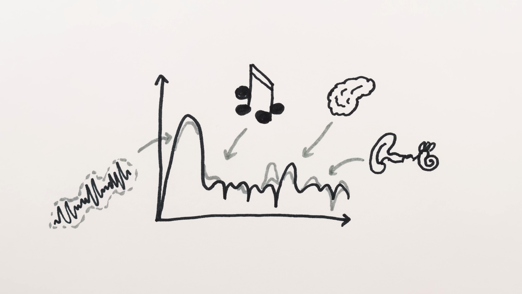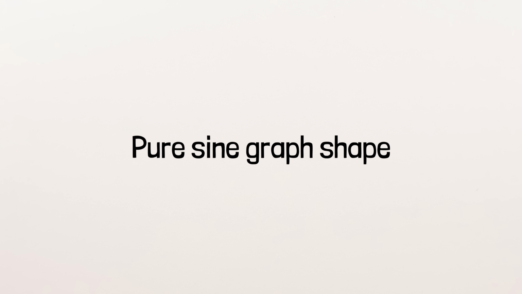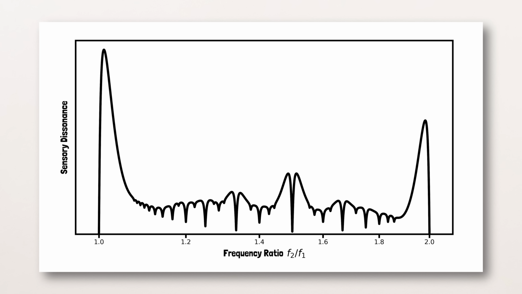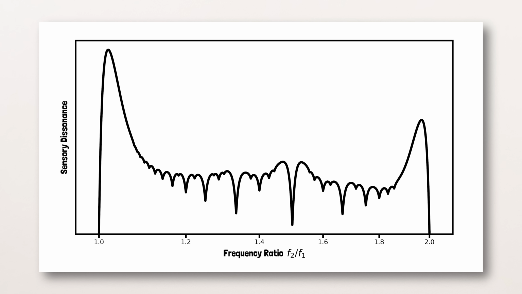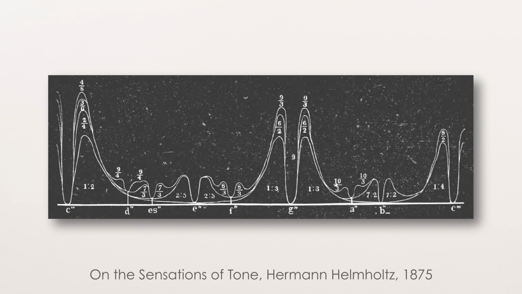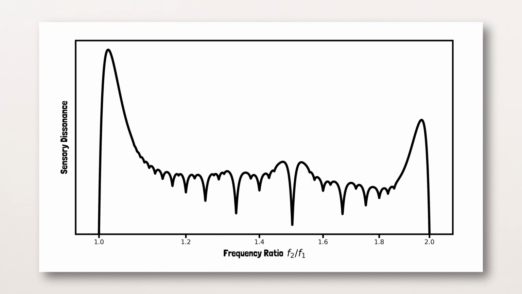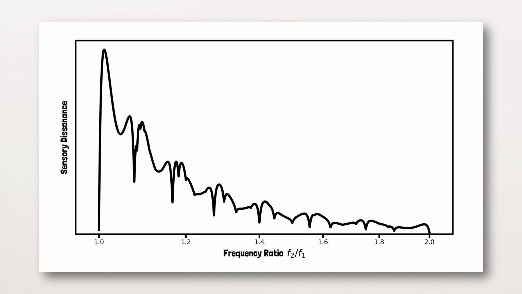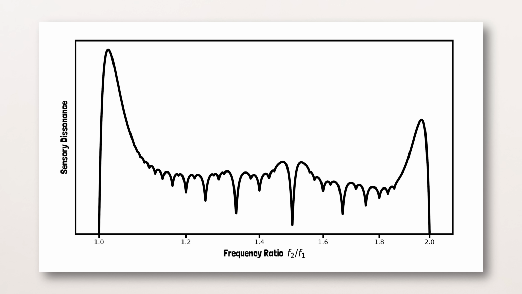Here are a few factors I know for sure that I glossed over. Slight changes to the shape of the dissonance graph for pure sine waves result in qualitatively similar but quantitatively different dissonance graphs for chords. Like, here's a dissonance curve drawn by Helmholtz in the late 1800s that's a lot curvier than the ones we've been using. The overall graph also depends on whether or not you take into account sensitivity of human hearing to different frequencies, and how loud the different overtones are relative to each other in the sound you're listening to.